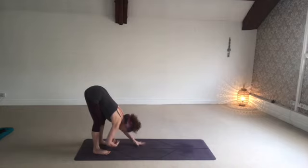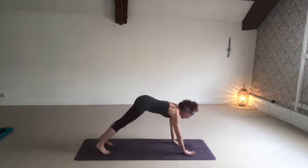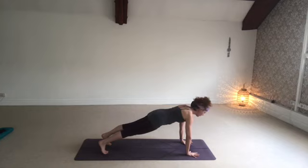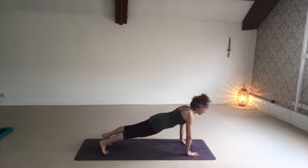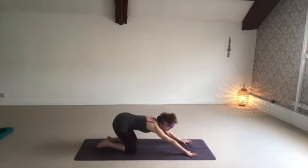And then walking the hands forwards, finding plank position. And in plank position, again, extending the crown forwards, the tailbone backwards, shoulders are over the wrists, hands are active, fingertips are pressing. Take a breath in here. And breathe out, drop the knees, sit back onto the heels, child's pose.